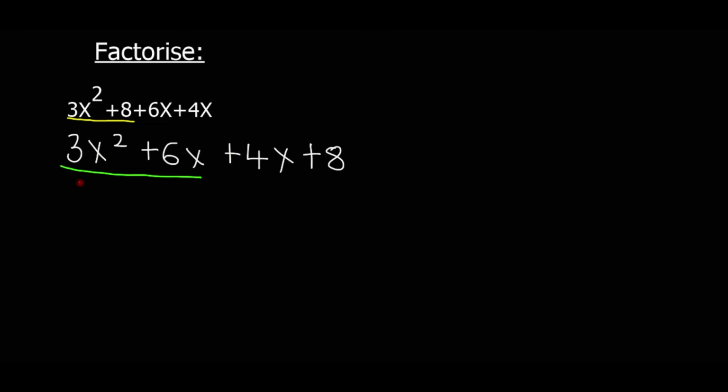Now arrange the highest common factor for the first two terms. The highest common factor you can see is 3x. And then from here, we'll divide each term by our common factor. Three x squared divided by 3x. So 3 and 3 cancel, and then x and x will cancel, then we remain with x.